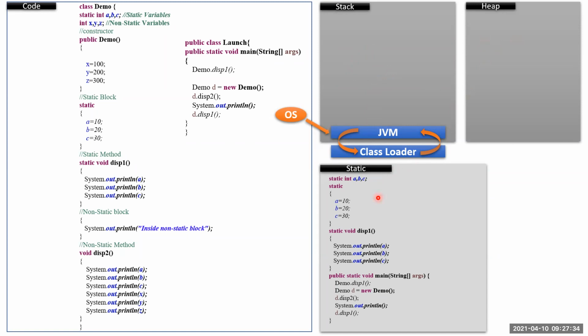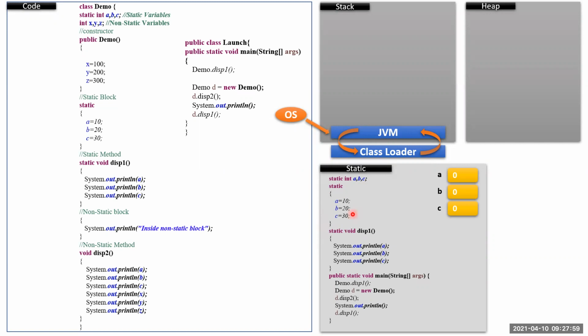Okay, so let us see when the very first line executes, when JVM executes this first, what happens? This happens. Three variables are created, A, B, C, and they are given a memory and a default value by JVM. Second, remember after static variables, static block is executed. Can you see the static block here?